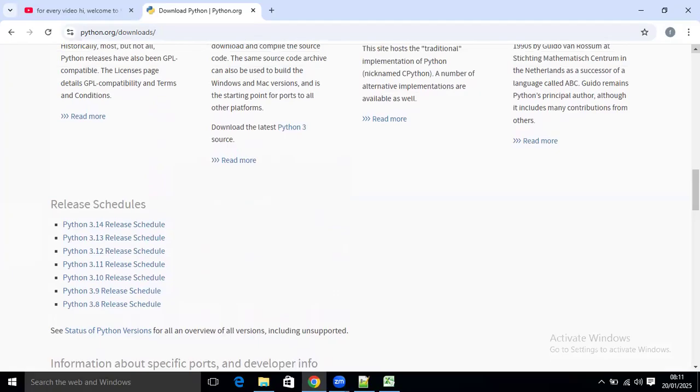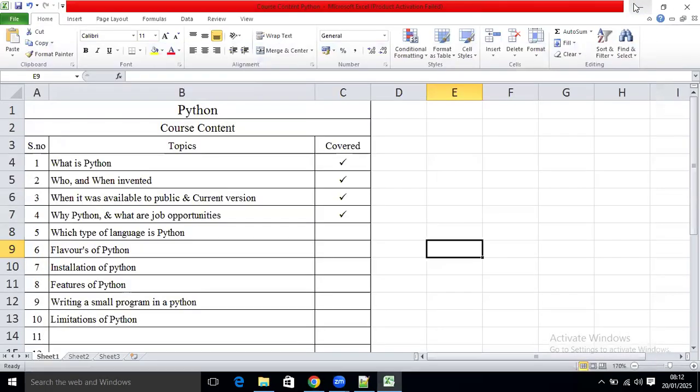If it shows a checkbox called add Python to path, you must click on that checkbox. Then it will start installing. You have to wait until the process completes, then you can close the window and start using Python.